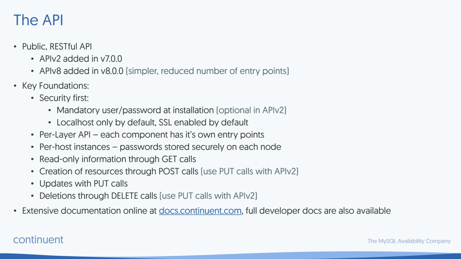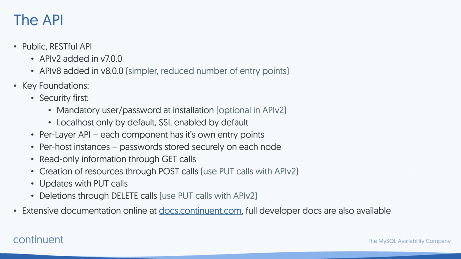There is a per layer API, so each component has its own API, and the per host instances. So passwords are stored securely on each host. Of course, the installation tool, TPM, allows the deployment of identical user password pairs across nodes, as does the dashboard, but obviously it's a per instance installation.